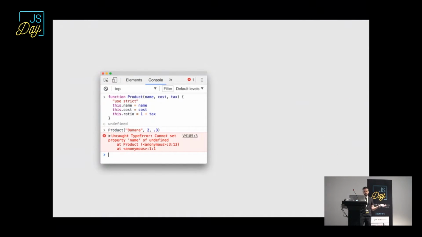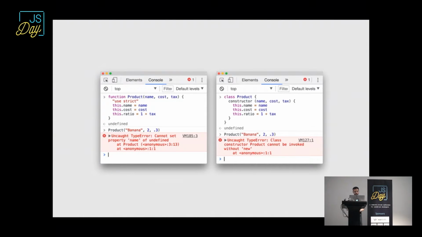But now the language has evolved again. If you are writing strict JavaScript, you will not see this error anymore, because if you have a constructor with a capital letter, you can call it without a new operator like this.